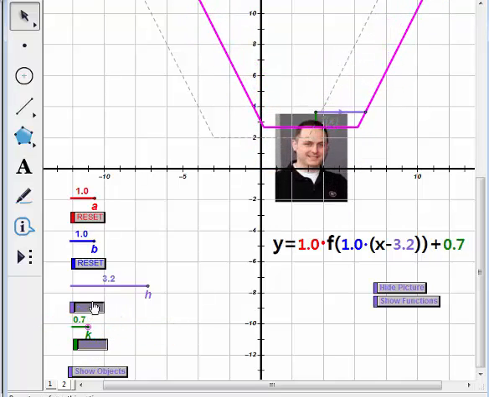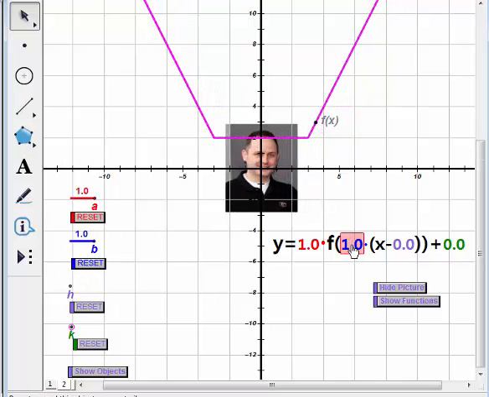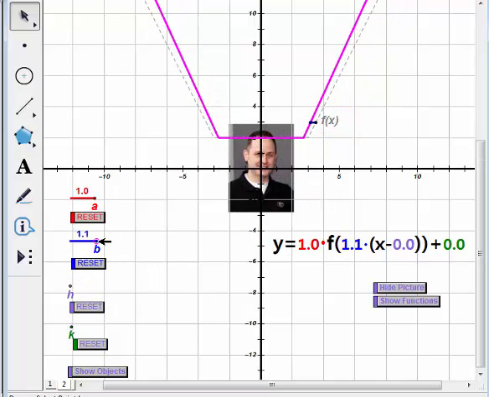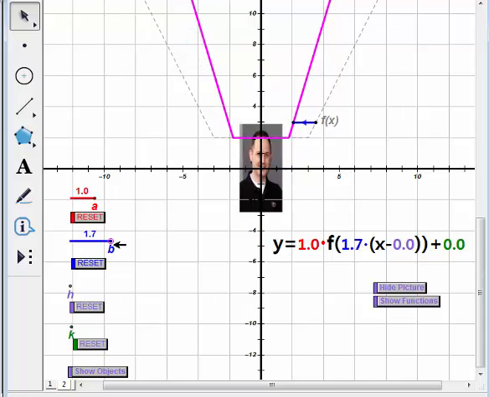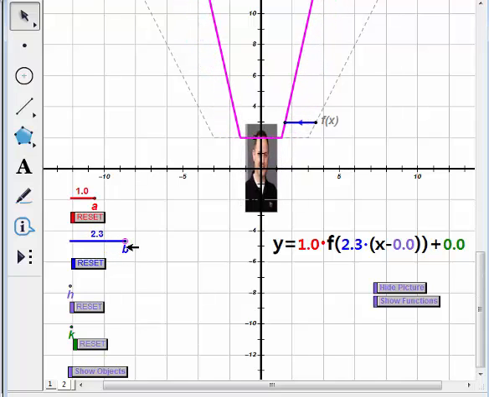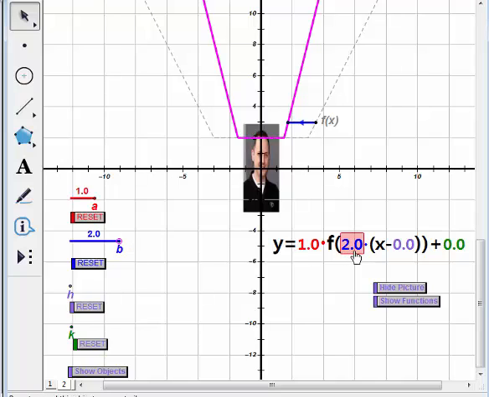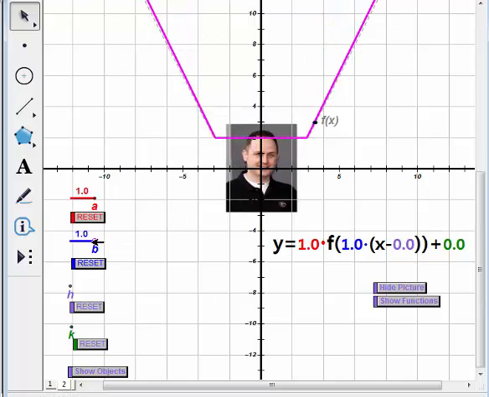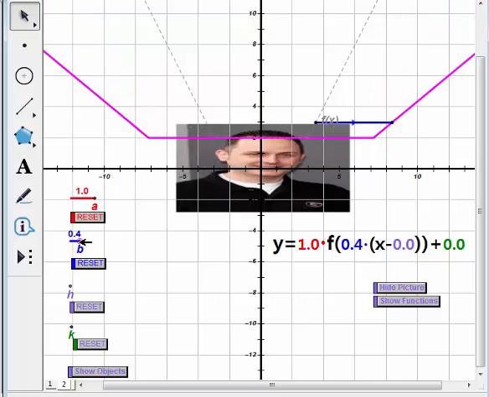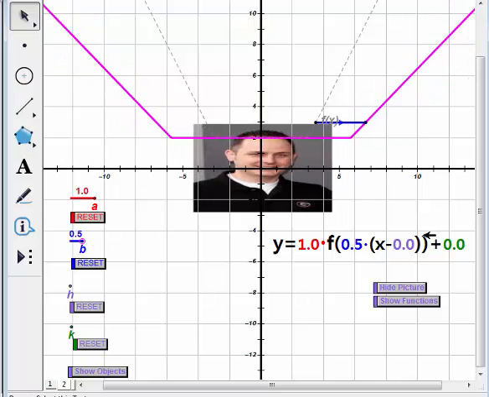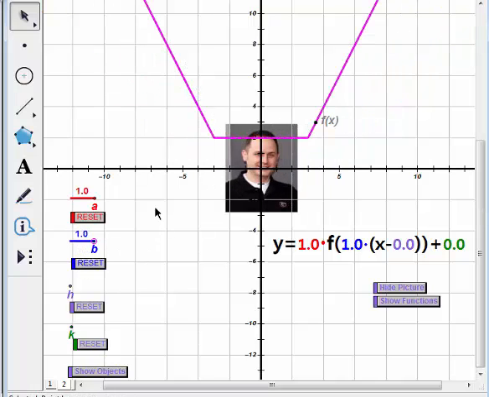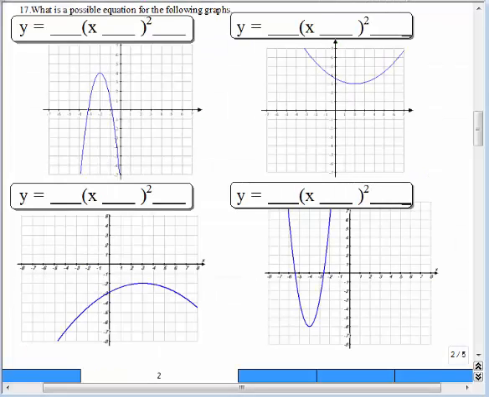Now, something we did not talk about is that there is such a thing as a horizontal stretch or compress, and we'll play with that a little bit more. You can see this is kind of reversed too, because it's inside the parentheses. If you multiply by something inside the parentheses, it actually causes a horizontal compress of 2, and if you make it closer to 0, like let's say I make it 0.5, it actually stretches out by a factor of 2 from the y-axis. So there is such a thing as a horizontal stretch, but we haven't dealt with that just yet, but we will soon enough.